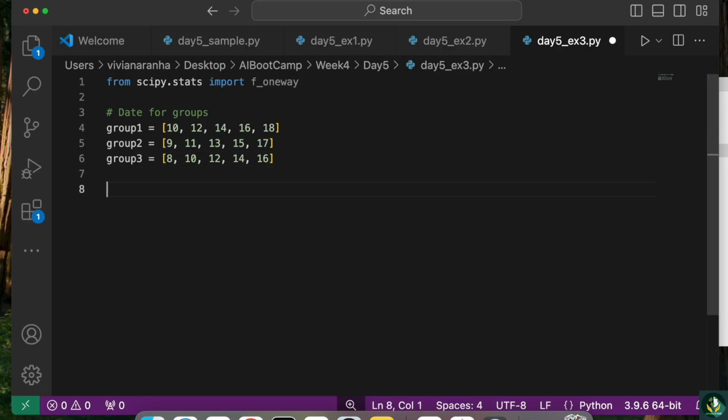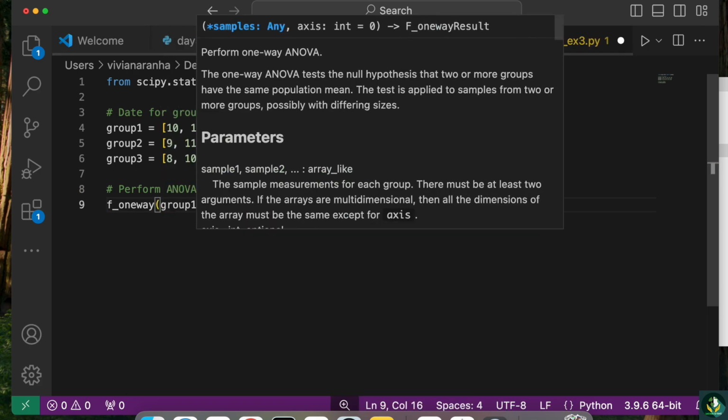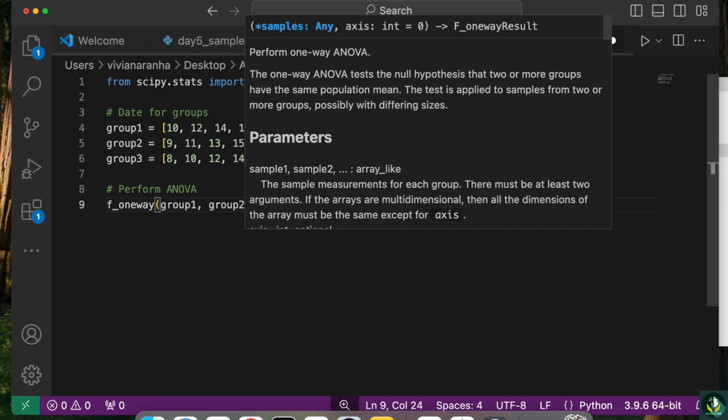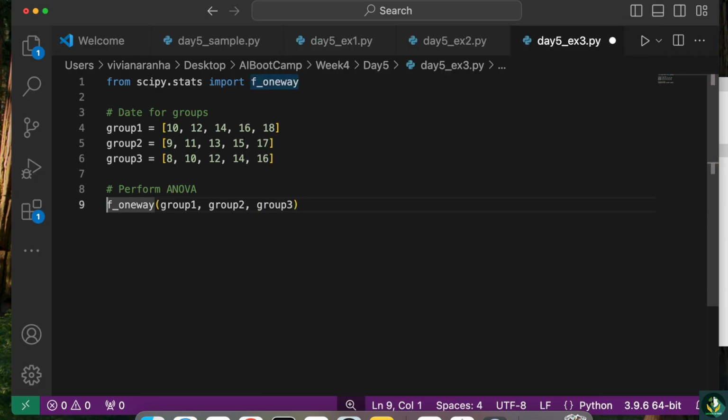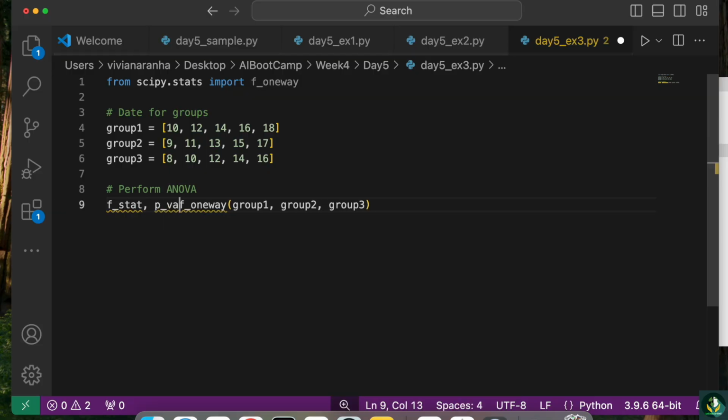So I have my three groups. Now let's go ahead and perform ANOVA, which is f_oneway, and it needs the three groups, group1, group2 and group3.